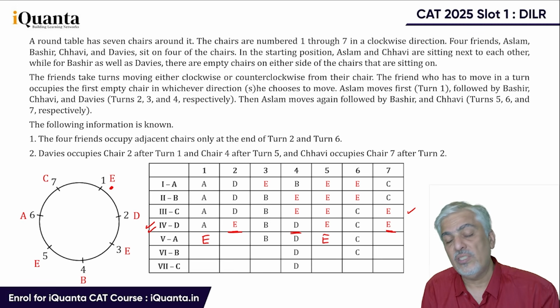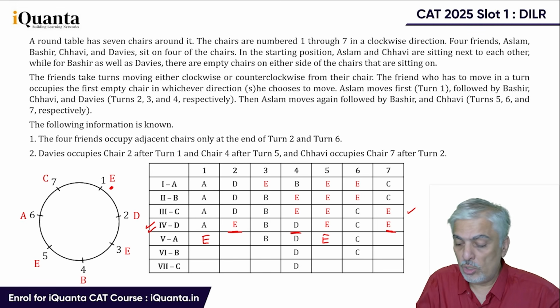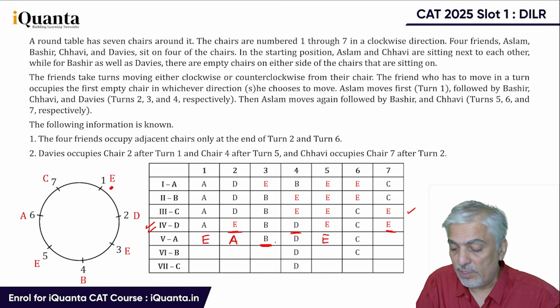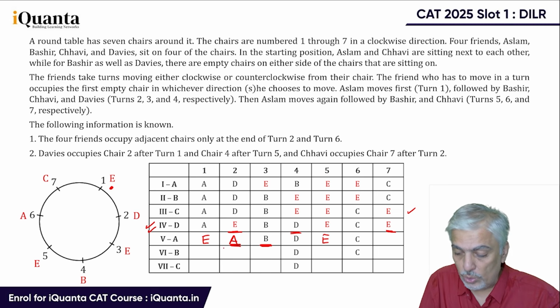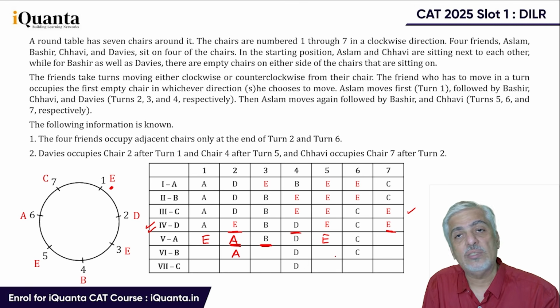Now think after this, B has to get up. So if A comes here, and B is definitely getting up from here, there will become a gap. And there is no way they will be consecutive because after this round is round 6. So A cannot come at 2. I'll explain this one more time. If A comes at 2, next round B will get up. See, think over here. A will be here, D and C will be here, B will get up. Wherever B goes after this, 4 of them will not be consecutive because there's a gap between A and D and C and D. So that means this A was wrong over here.